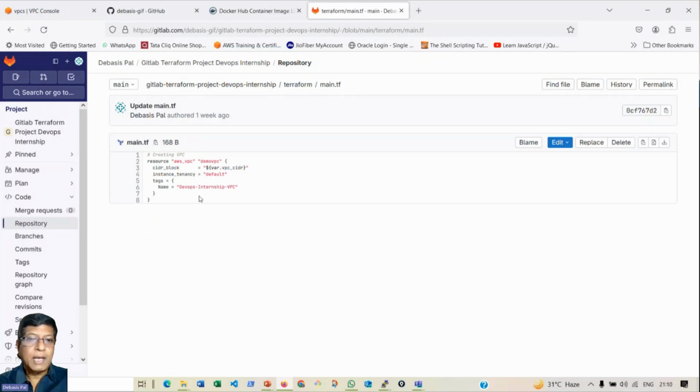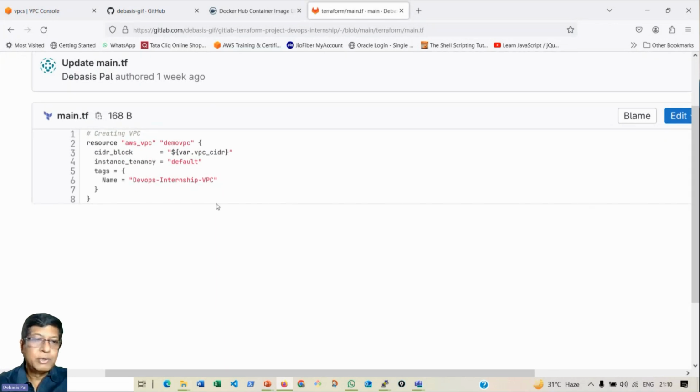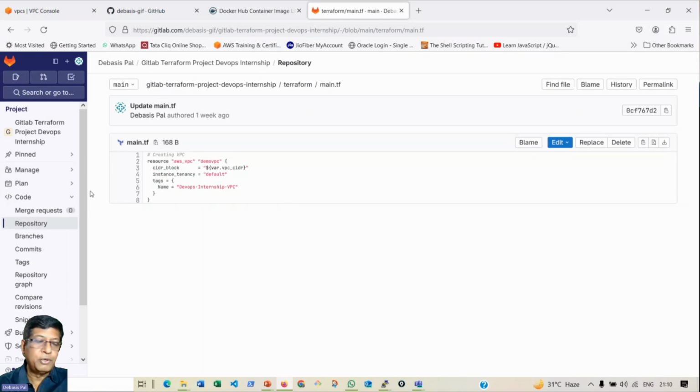Very simple. And I'm just going to make it a bit large. So you can see that it is DevOps Internship VPC. What is that? This is the resource that I'm going to create, the VPC. I'm going to define the CIDR block. Anyway, right now, everything has been built for you.